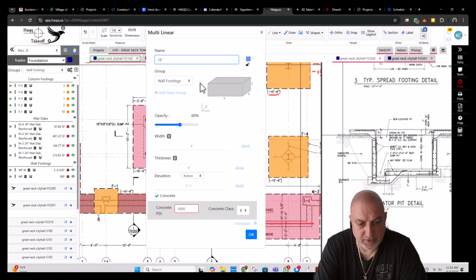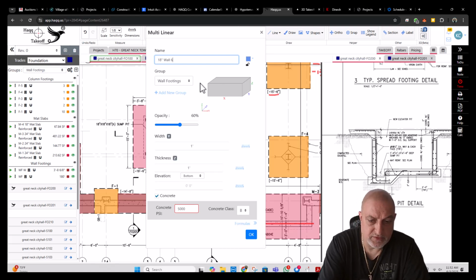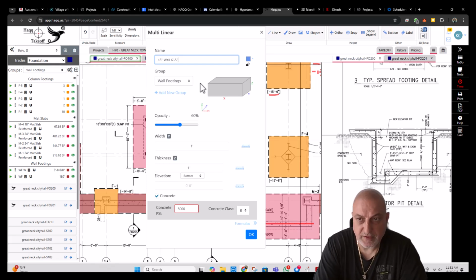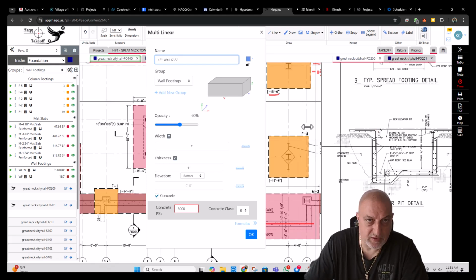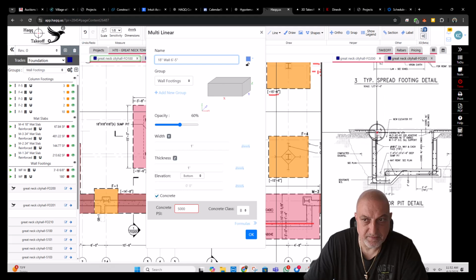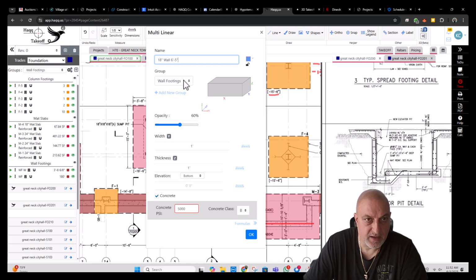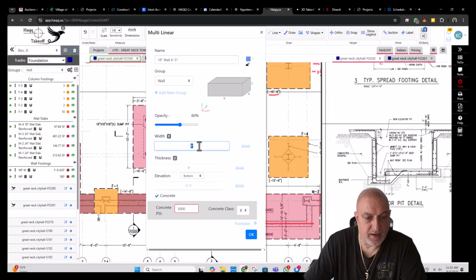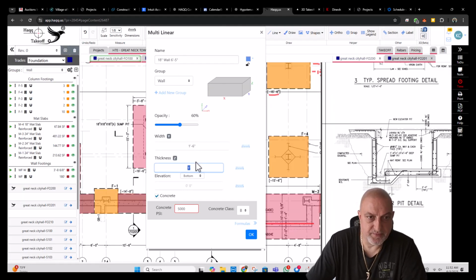Okay, here 18. I always put the thickness of the walls. 18 walls, 6 foot 5. And I don't deduct for the haunch at the top. That's how I do elevator pits. It is really very minor concrete. You will need that extra. And this is 18 inches. The width is the 18 inches and the height is at 6 foot 5.5, 4.5.